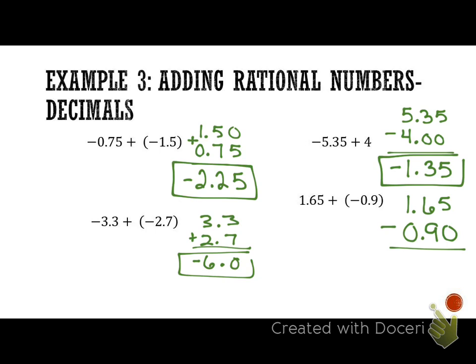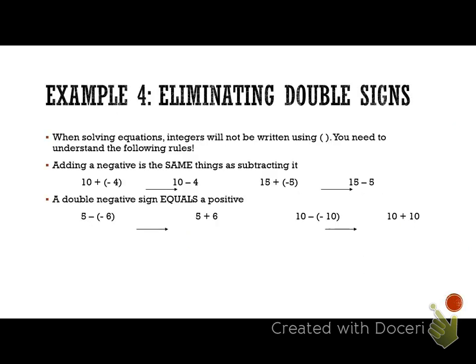Oh, I'm hearing some different. Okay, so we subtracted the 5. Then we got a 7. Is it positive or negative? Positive, because 1.65 was bigger. All right, so we've knocked out the integers, the fractions, the decimals. Okay, now let's talk just for a quick minute about double signs. We're going to start getting rid of these. You will see them on your homework tonight, but we're going to get away from double signs pretty quickly.